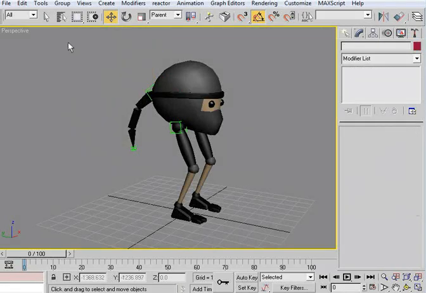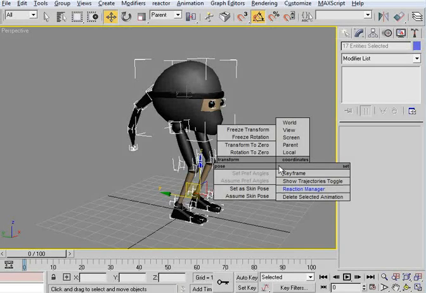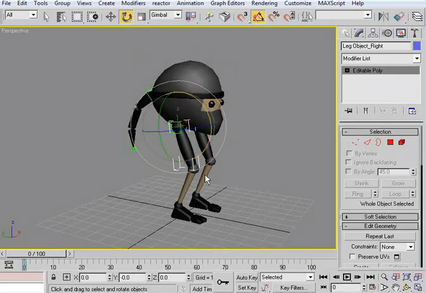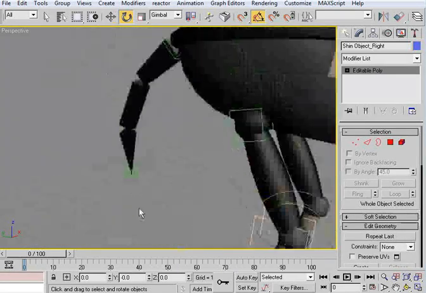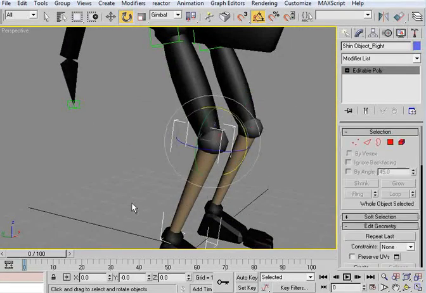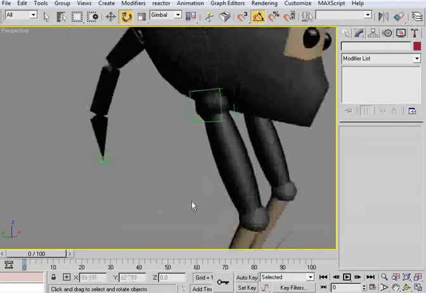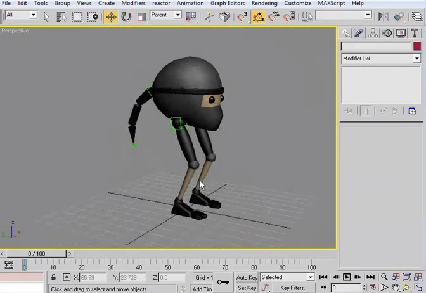So what I'm going to do, I'm going to select all the objects. I'm going to hit Alt and right click, and we have some options up here. I'm going to hit freeze rotation. So now if we go to rotate and we click on our objects again, we see that everything's been zeroed out, which is what we want. Everything has zeros for the rotations. Okay, so now we're good to go. What this basically is, everything has a default position now.